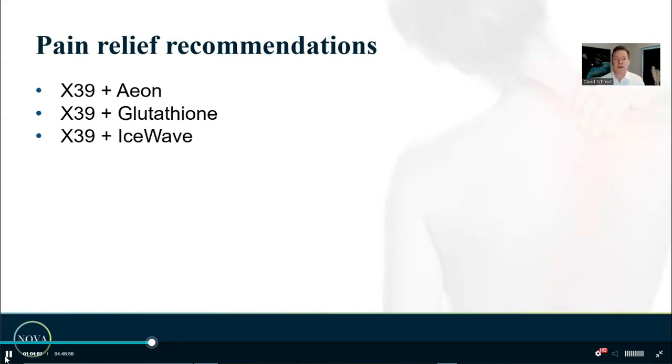Now, we're not claiming that glutathione is used to treat those diseases. What we're talking about is using X39 and glutathione to manage inflammation.